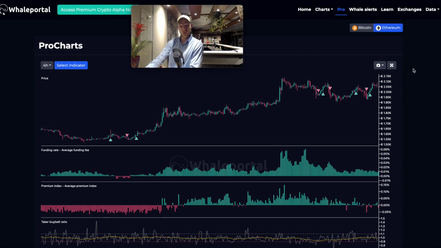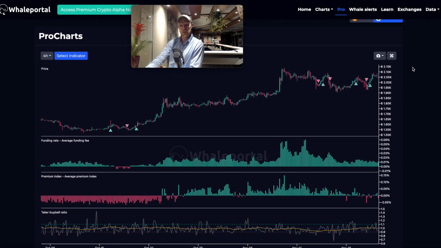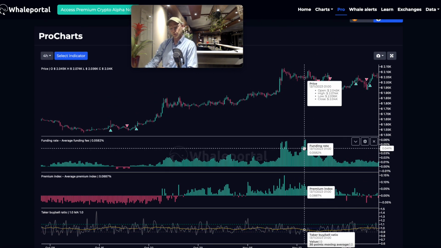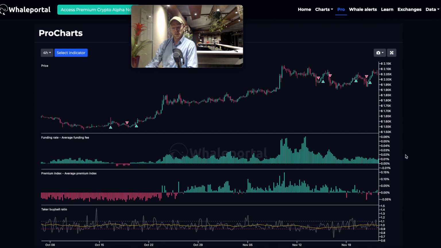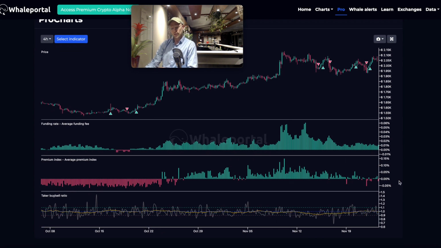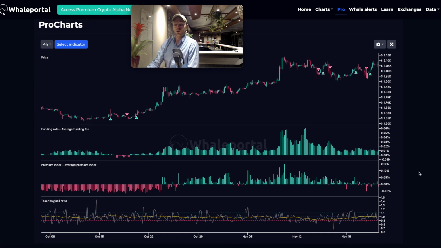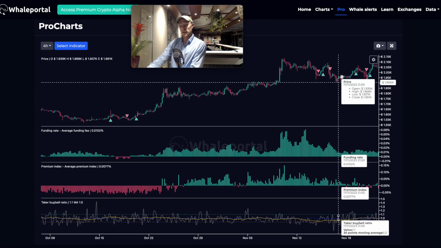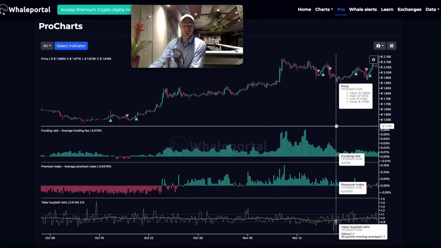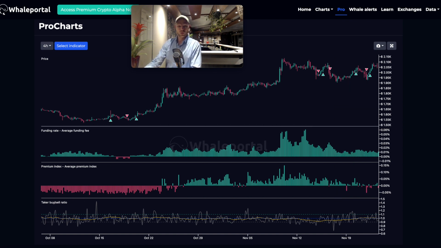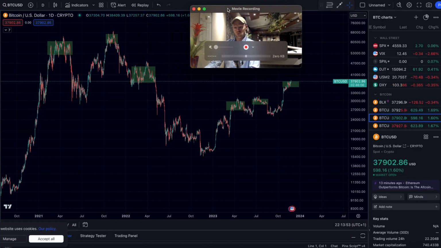But if we go to Ethereum, guys, this looks even a little bit better than Bitcoin. So also very choppy price action. Funding rates has been coming down pretty significant. Premium index pretty significant down. And taker buy sell ratio, especially the moving average, is going up. So I think Ethereum in that aspect is looking pretty bullish. And that's also what I want to talk with you guys about later in this video. Because first of all, I want to talk about how to spot a Bitcoin top.